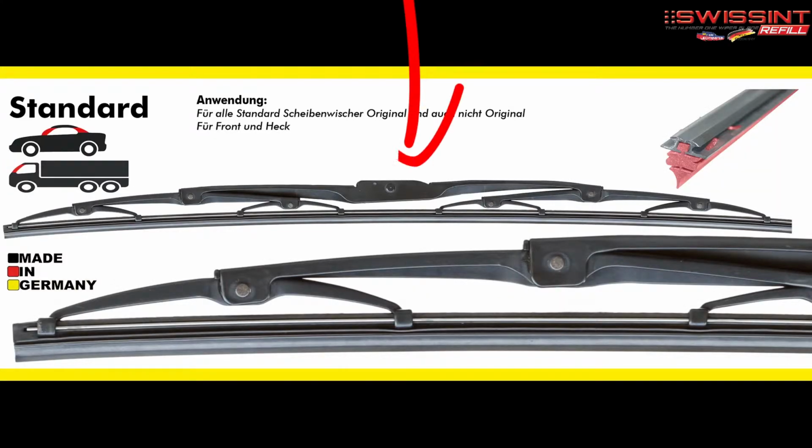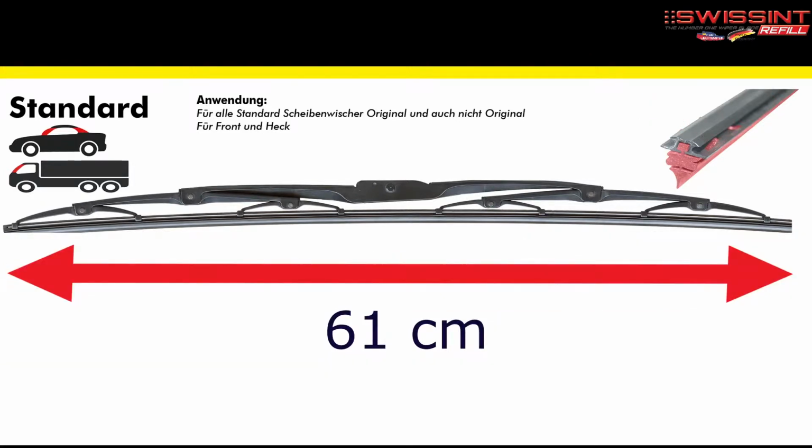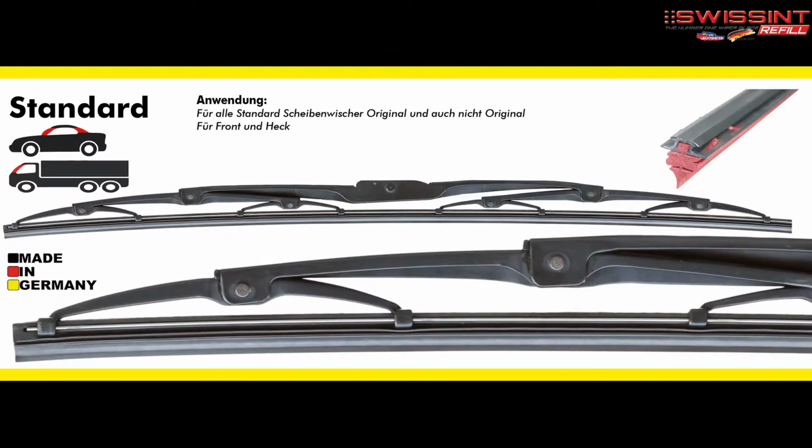This here is the standard blade, also called bucket wiper. We have two refills here, which only differ in length. One is shorter and 610 mm long. The other is 750 mm, so it's longer. Which means that if you have a bucket wiper with a maximum length of 610 mm, the shorter refill needs to be used. If the wiper is longer than 61 cm, the longer 750 mm one is needed. The excess length can be cut on either side.